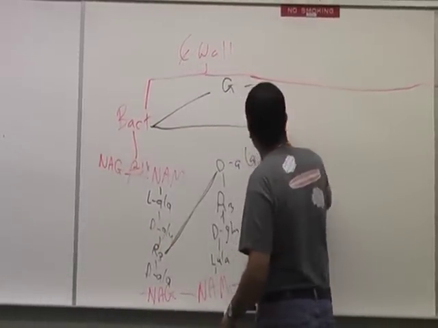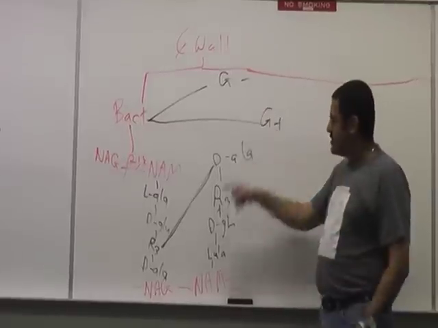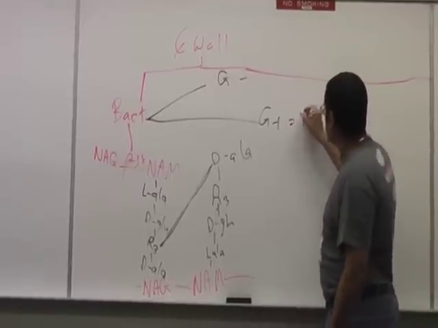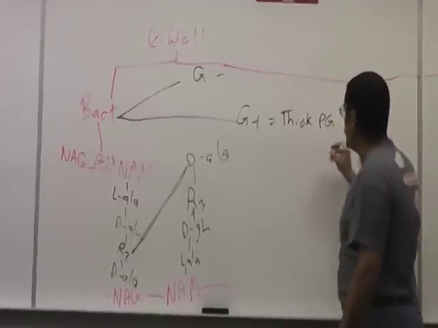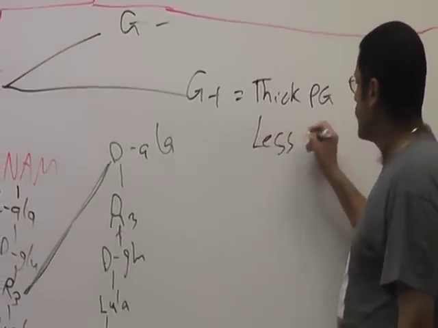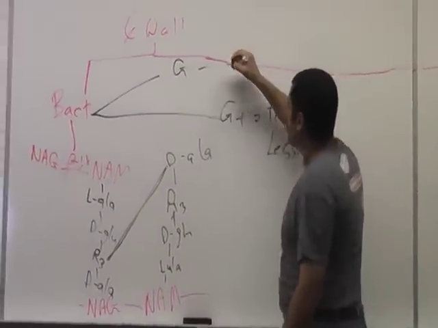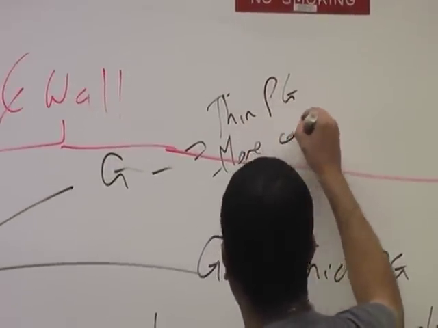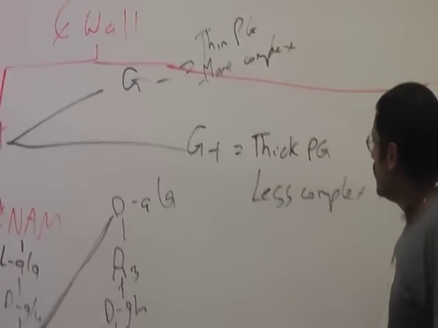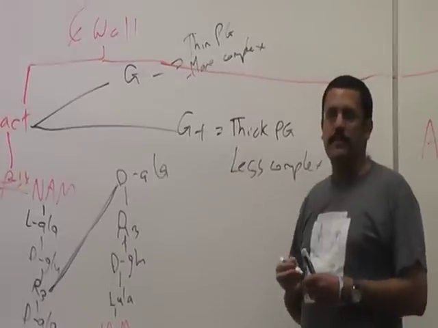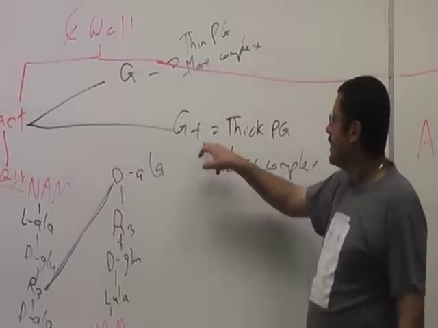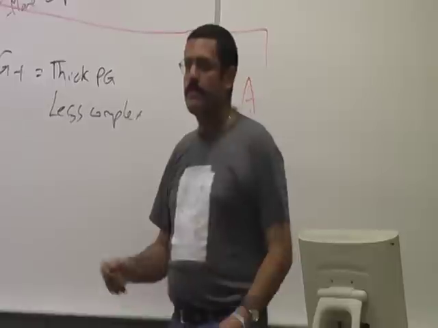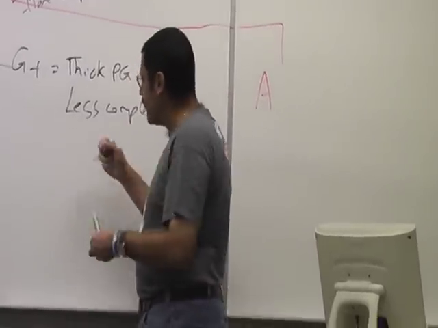Yeah. It can be gram-negative, it can be gram-positive, right? What's the difference other than the cross-linkage? In gram-positive bacteria, it is a thick peptidoglycan, so thick PG, but less complex. Here, gram-negative, it is thin PG, but it is more complex. Is there something that's here that's not there? Can anyone remember? Something that is in gram-positives but not in gram-negatives. Teichoic acids, exactly. So it will be another term.